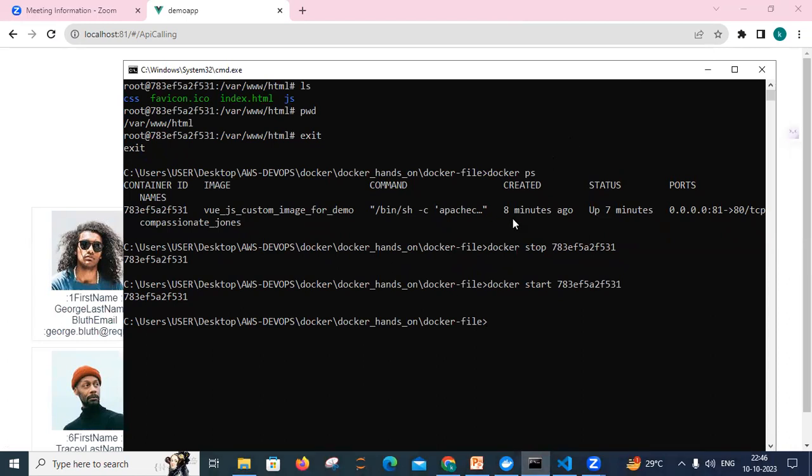And one recommendation: when your demo is done, whenever you practice this at home, after that you can stop the demo if you are working in an AWS EC2 instance, otherwise it can incur charges. So any machine or system you're provisioning in EC2 or Azure or GCP, any cloud provider, you can stop it when you are done. Okay, that is the recommendation.